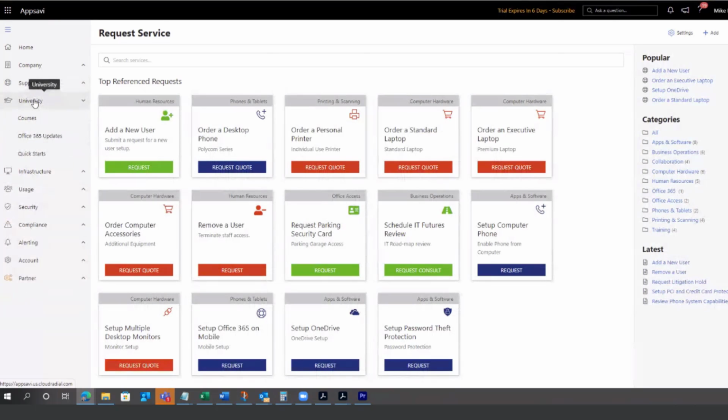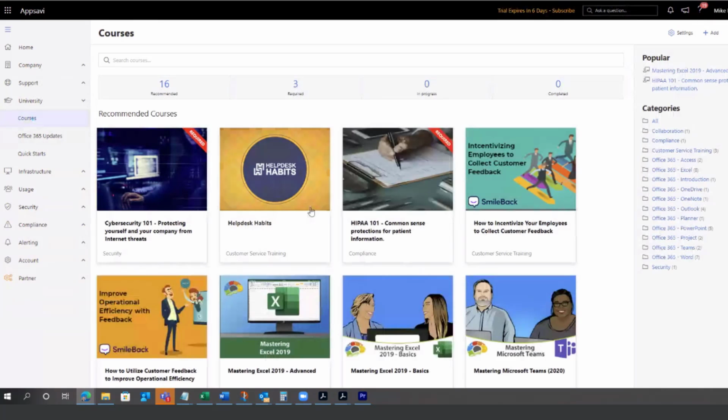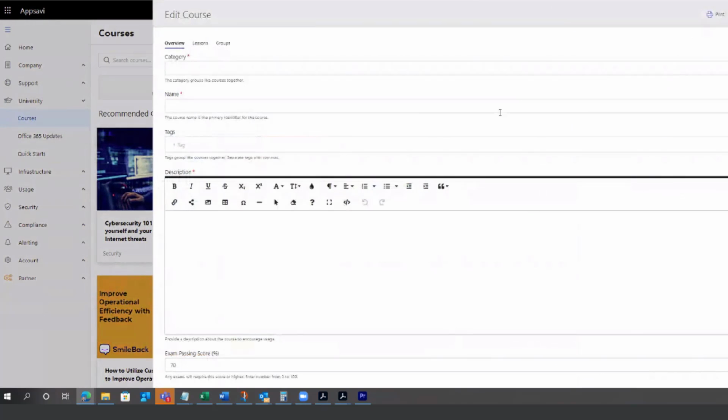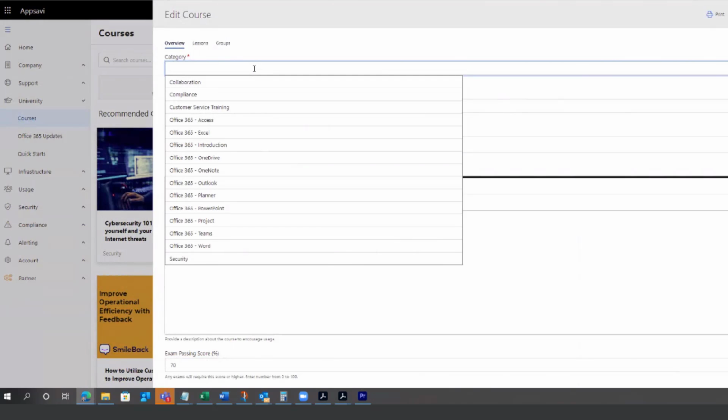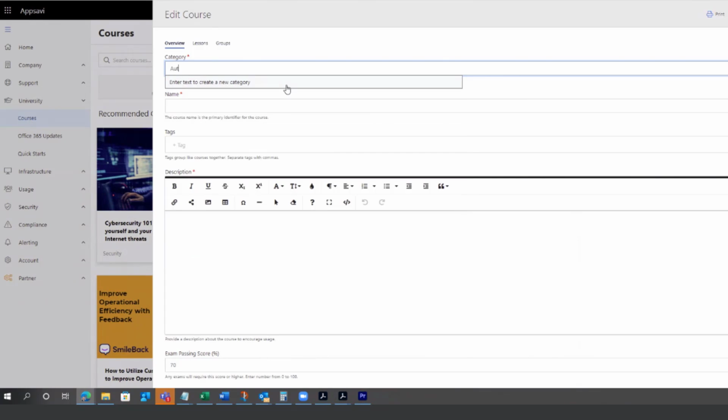There's also a built-in learning management system. So if you wanted to use this, you could. So mastering Excel, mastering PowerPoint, you could put your whole curriculum in here if you wanted to, right? So collaboration, this is all, you can create it on the fly, security, Words, Teams, etc., AutoCAD 101.